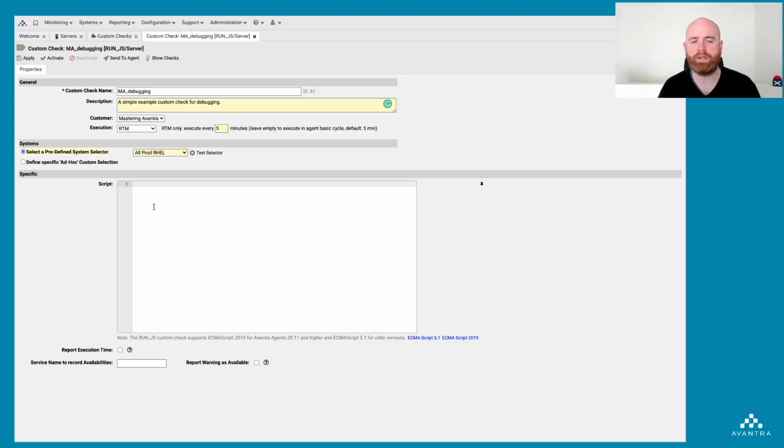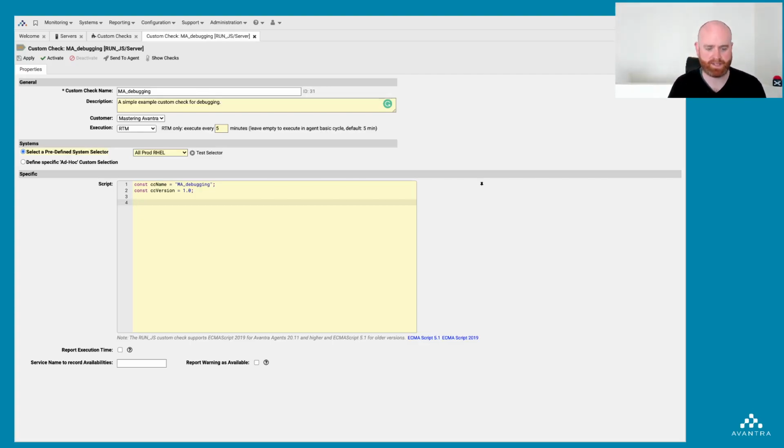Now, I always start my custom checks with 2 lines. They're constants: cc_name, which is a string, and I put in the name of the custom check, and cc_version is equal to 1.0. I'll come back to why I always do this later, and it really comes down to the future: if you're going back reviewing your logs, or how the scripts have been executing, and you have logging or debugging switched on, then you can see what version of the code is running. I'll cover that a little bit later on.